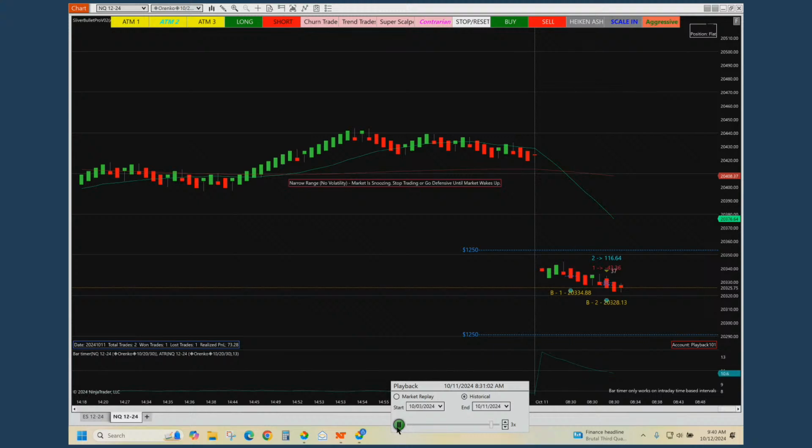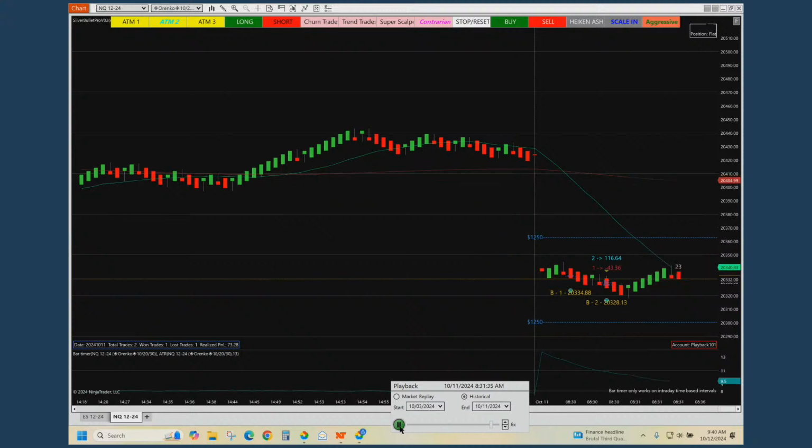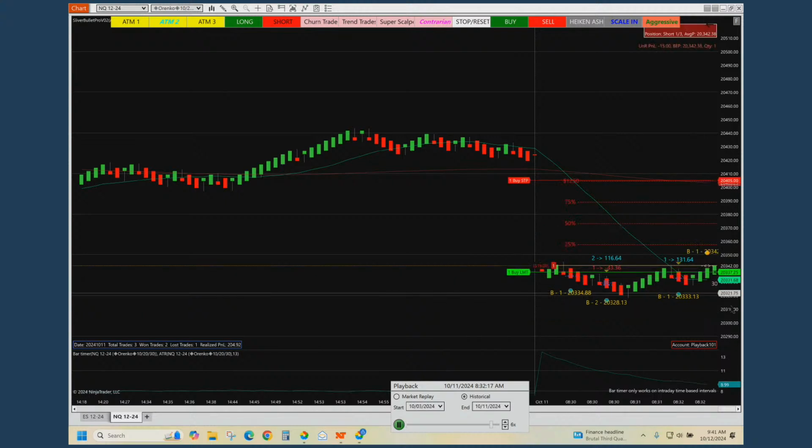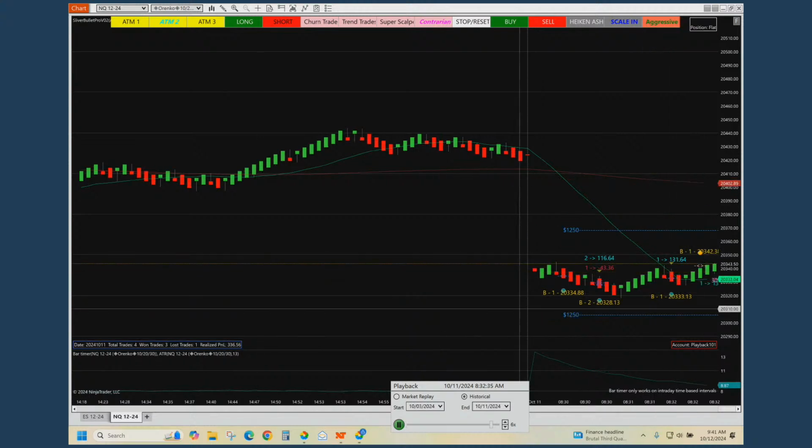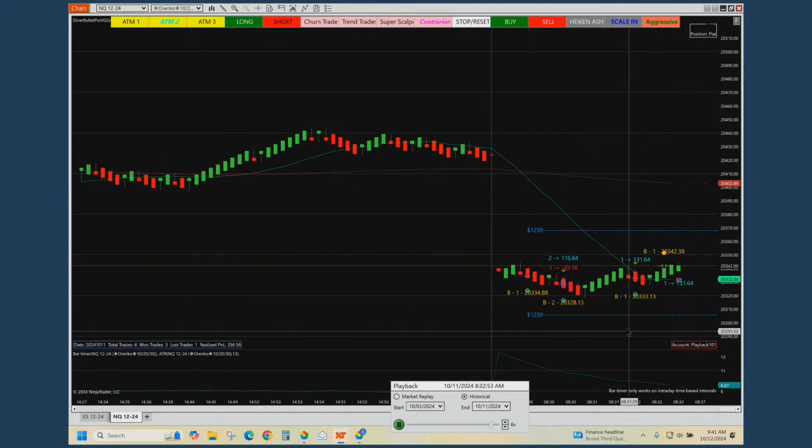So here, it shows that the first trade had $43 of loss, the second trade had $116 of profit. So the net profit is $73 at this moment. So here we keep going. Target, so one more trade. Filled. So here it made $131 of profits, and one more trade took place, and again $131 of profit.